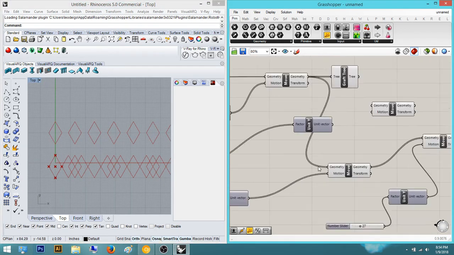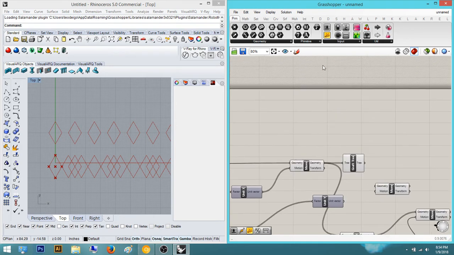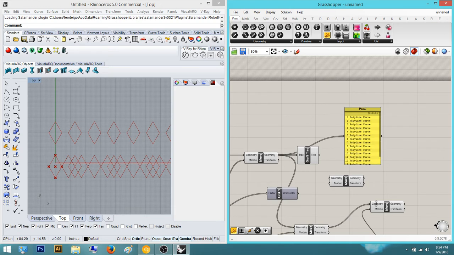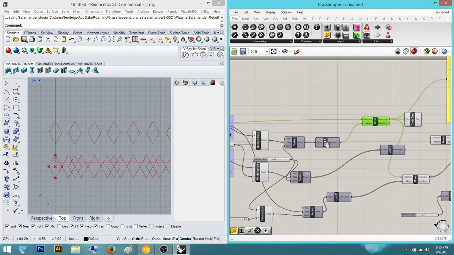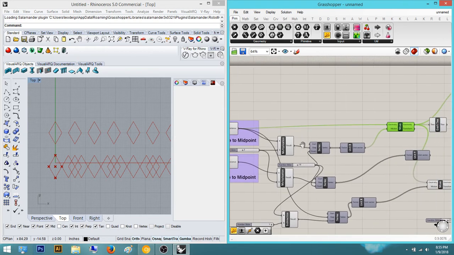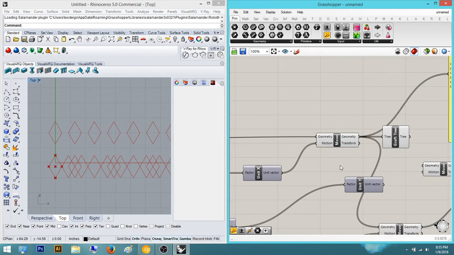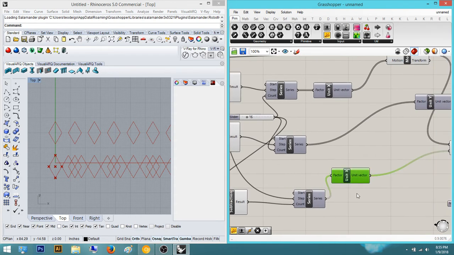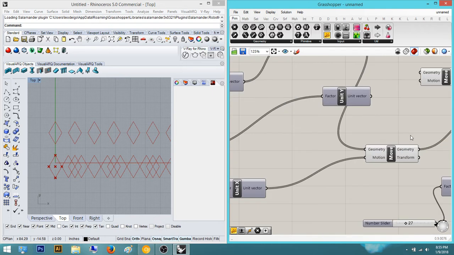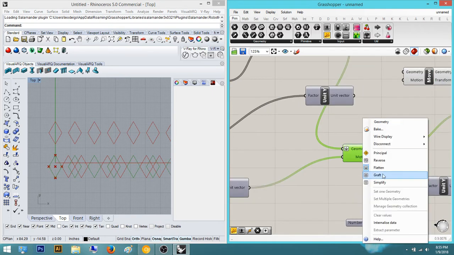Nope. That's really weird. Alright, let me check out the panels. Let me see what the panels are saying. It's already flattened.